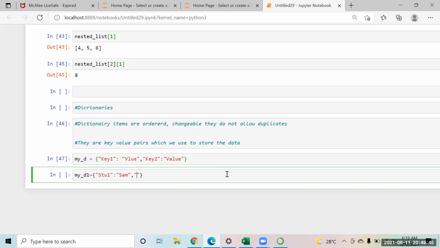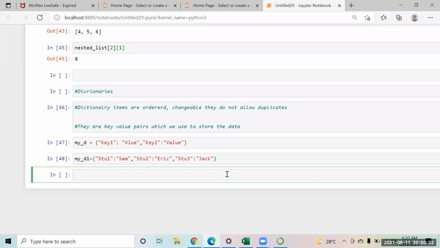You put a comma. Student two, his name is Eric. Student three, his name is Jack. Okay, so this is how we store the data.